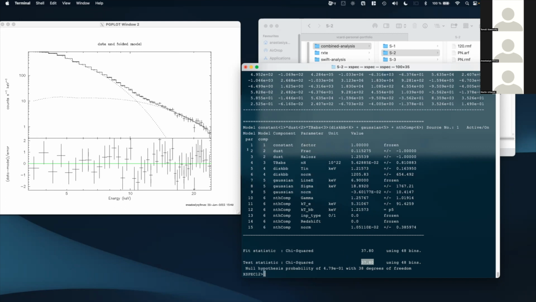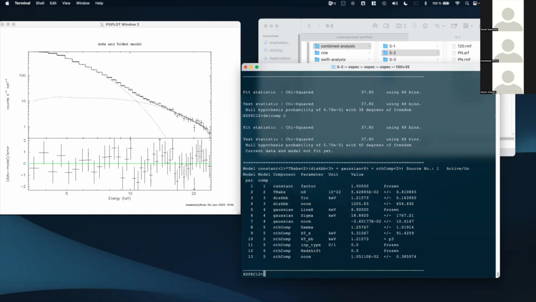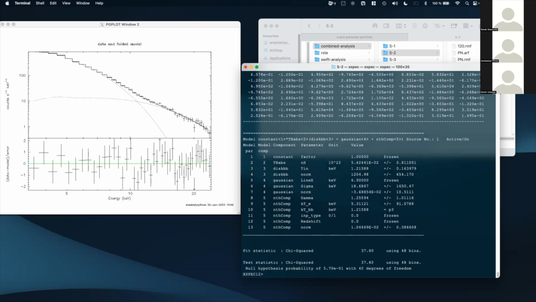What you can do is that dust scattering has to dominate at lower energies. You can basically start removing it, and this is done again by using delcomp and running your fit again. But unfortunately, the degrees of freedom is now increasing.